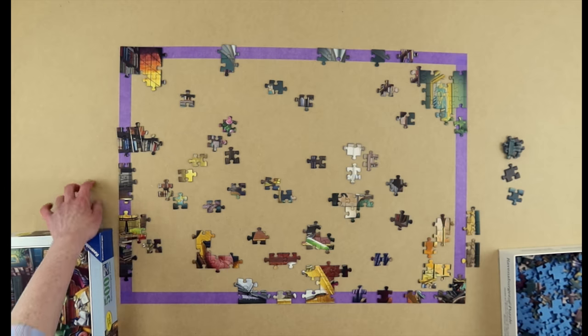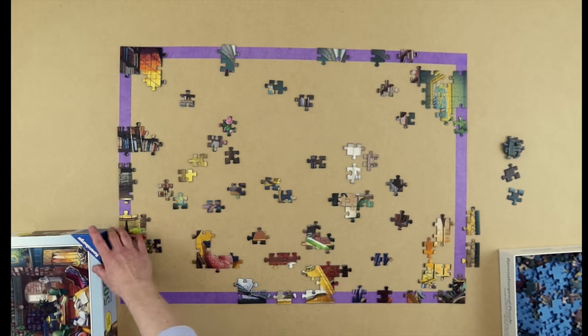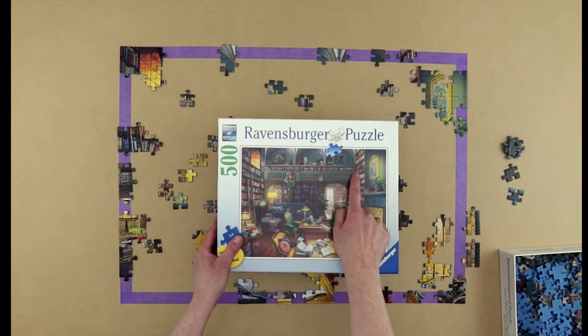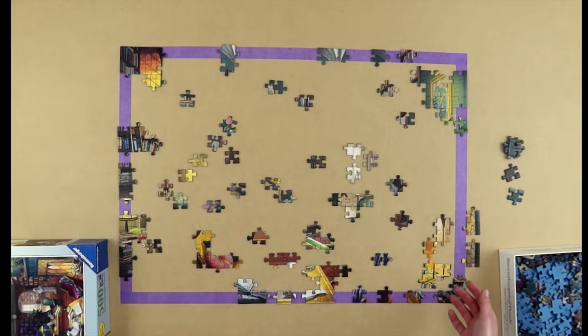I've been able to place all the book pieces. I'm very pleased about that. I thought the books would be trickier. But so far, so good. I have a feeling these books up here will be trickier. But I'm just going to go ahead and complete this jigsaw puzzle following those steps, and I'll come back and we'll have a chat. But no matter how you did, I just appreciate you trying it out with me.